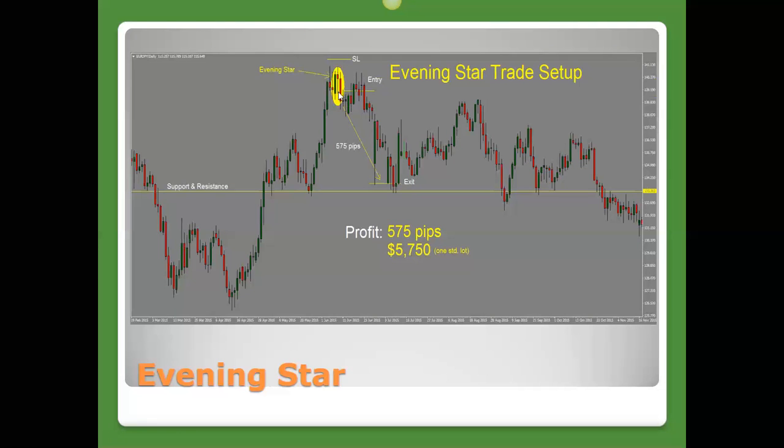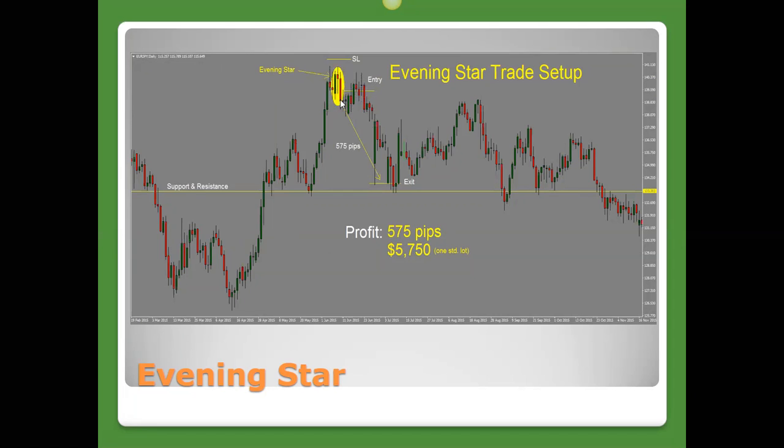But this is our evening star pattern. So here we have a lot of reversal patterns. We have a pin bar, evening star pattern, another pin bar, and then we get this double top type thing, and then the price drops. So it could sit there for some time, so we have to be patient. When you're trading from a longer time frame chart, just remember that you may have to be patient for a bit. But this is a nice evening star pattern.